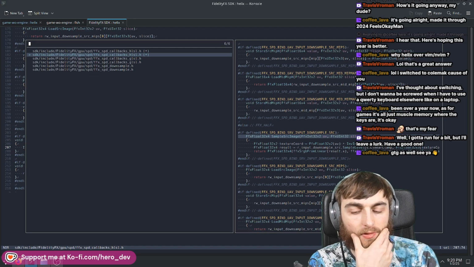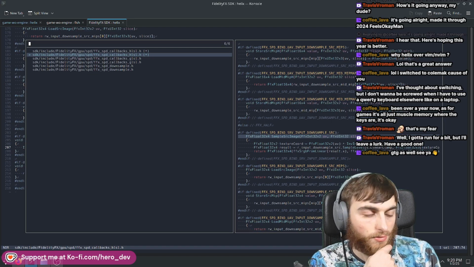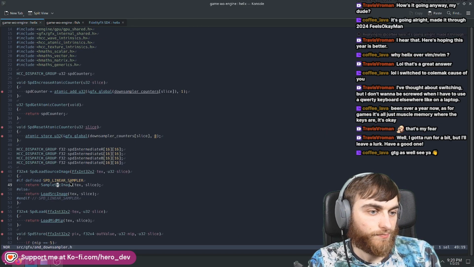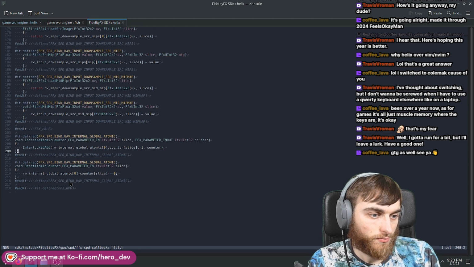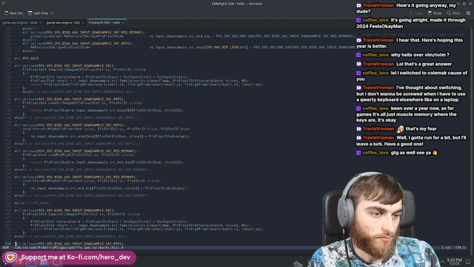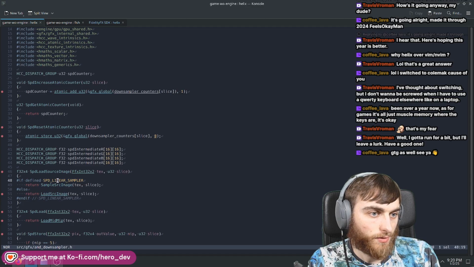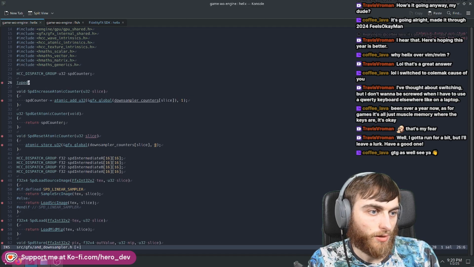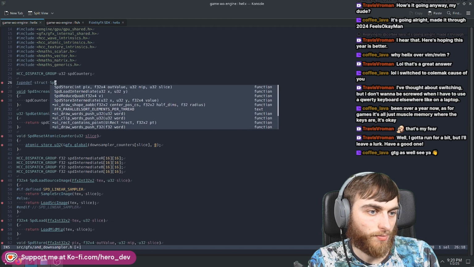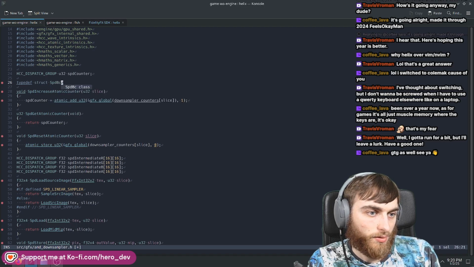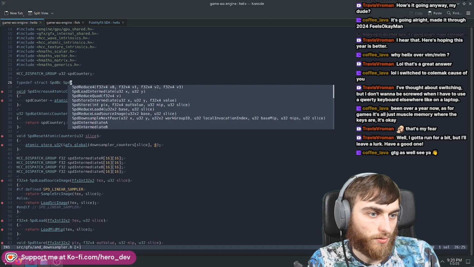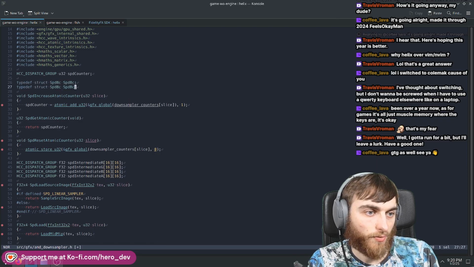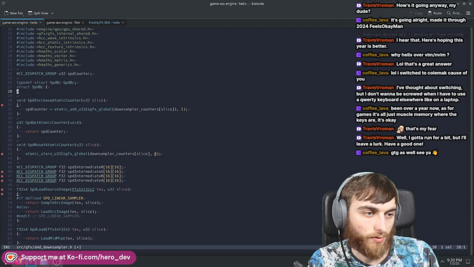Right. Okay, I see what's going on. Rightio. So we might have to actually make a structure here for the single pass downsampler bundle constants. So let's just get that passed up from the CPU side directly into the shader. I think we'll have enough.